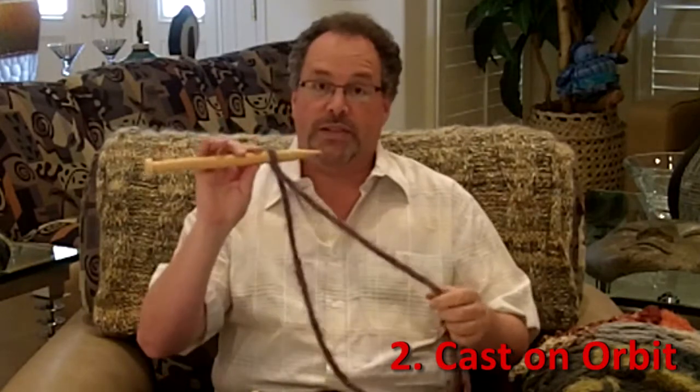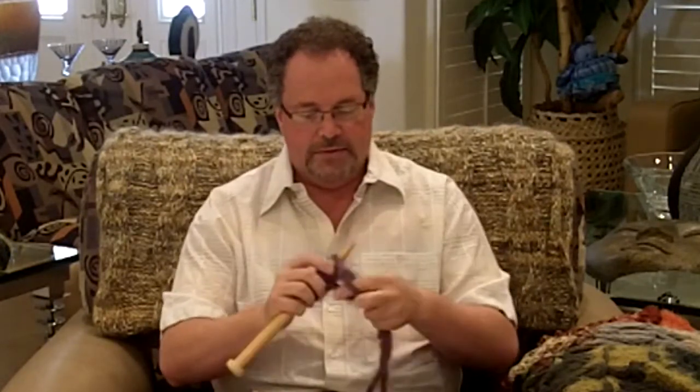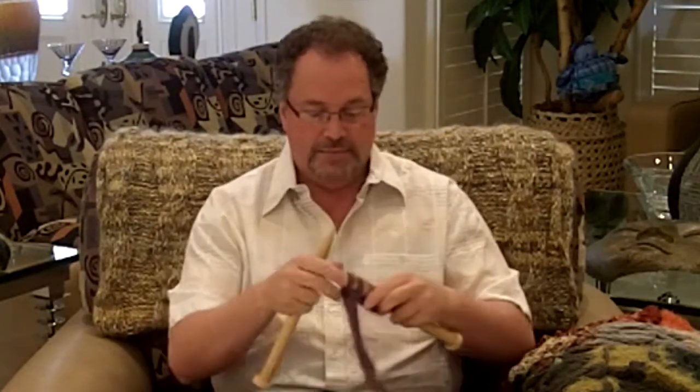Now these are huge needles. These are size 35s. Use 35s or 50s. If you go too small, it gets really, really stiff, and you want the fibers to be loose and open up. I'm just going to quickly cast on a total of 5 stitches. There's 2, 3, 4, 5. Keep it nice and loose so that you've got lots of elasticity as you knit.